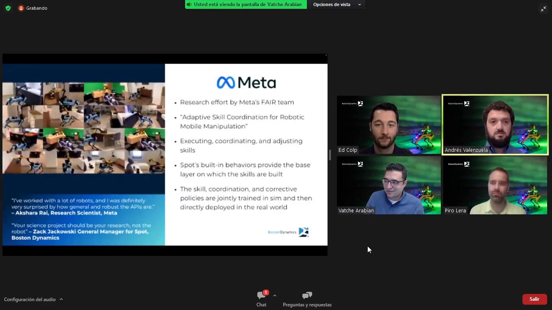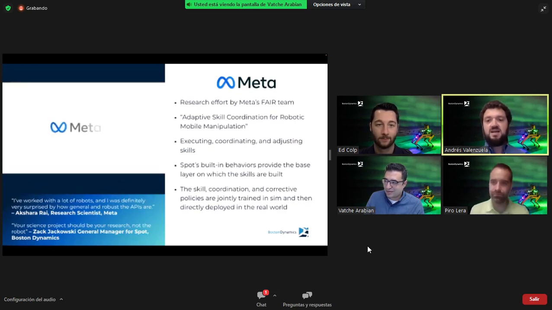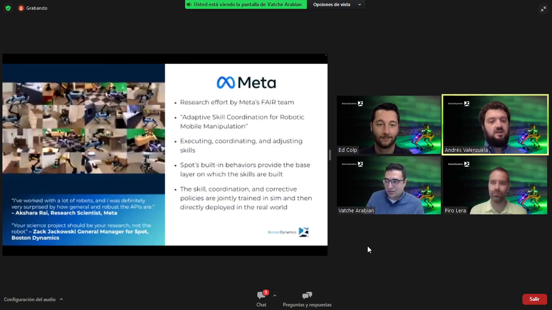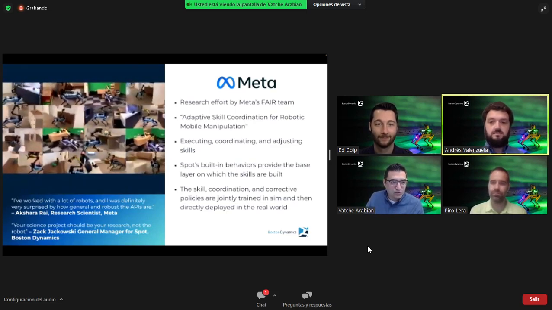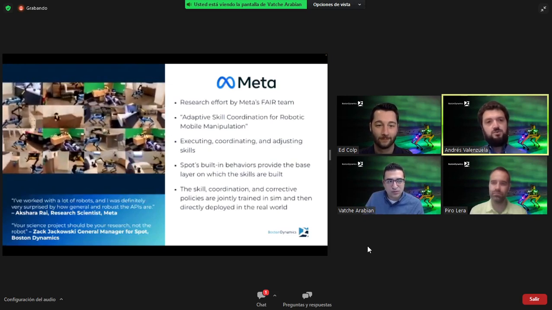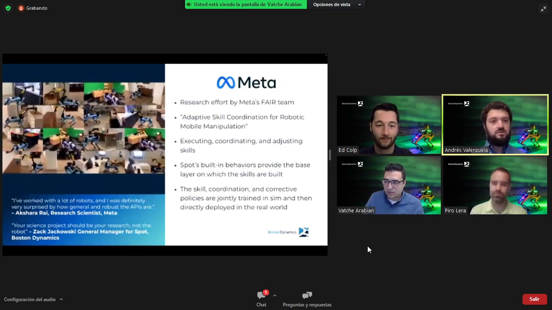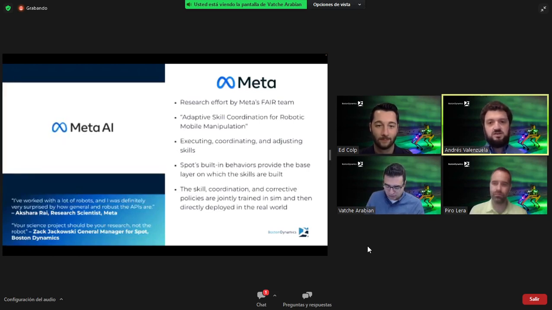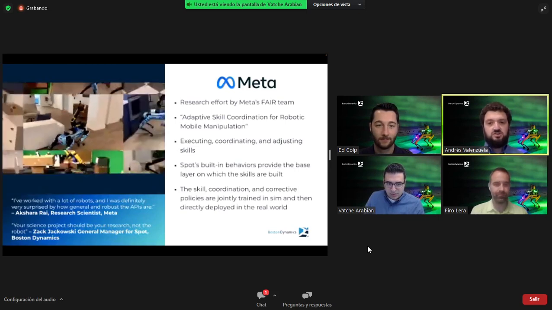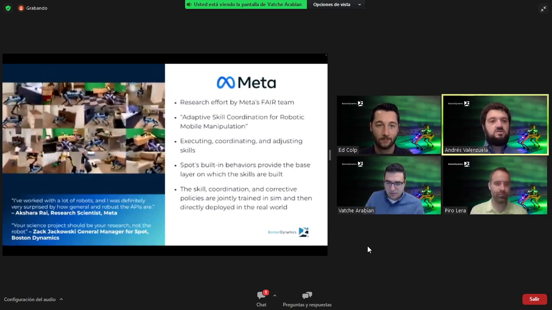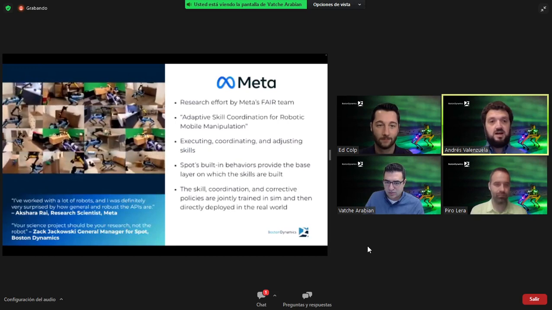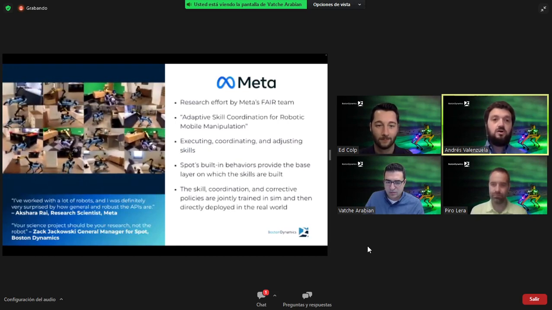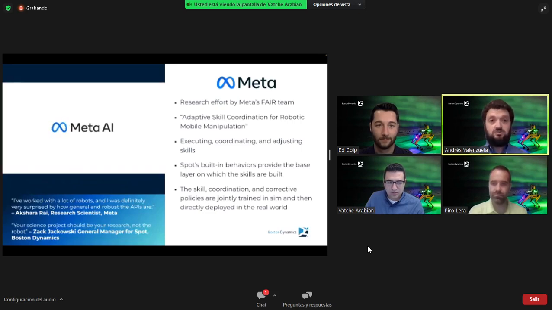So they used the built-in behaviors that ship with Spot as the core of a small library of skills for navigating, picking, and placing. And those skills also included a learned component that wrapped around the built-in behavior to adapt it to the sort of household environments that they wanted Spot to operate in. So they pre-trained those skills, and then they jointly trained 2 additional networks, one that coordinates which skill to execute at any given moment in time, and another that adjusts the output of the skills to account for environments that weren't seen during training time.